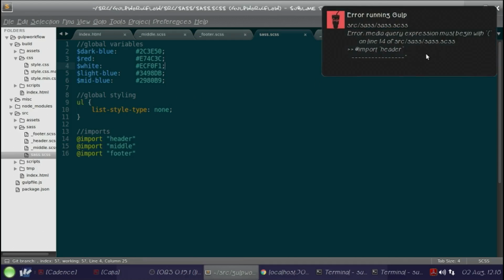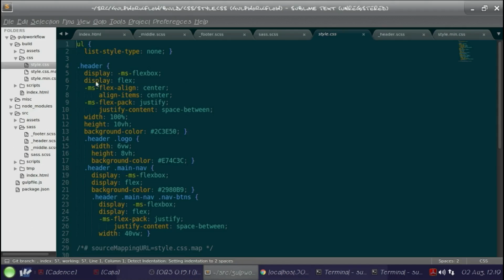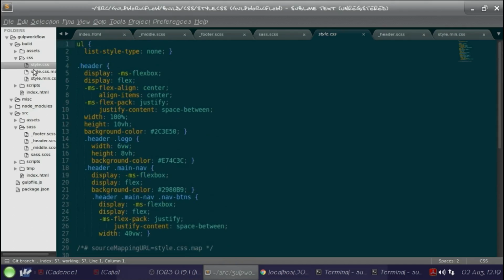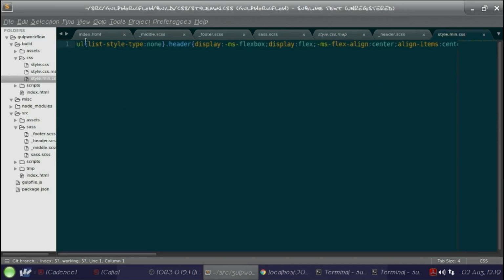Word import header. So what have I done there? Media query. Again, I'm missing those off, the apostrophe-itis. Save that, and then I can see, and then you see there's the style.css that it's created. There's the minify, that's the map basically, which you provide to the browser so that it can better or more easily see your code, navigate around in it in the developer tools.